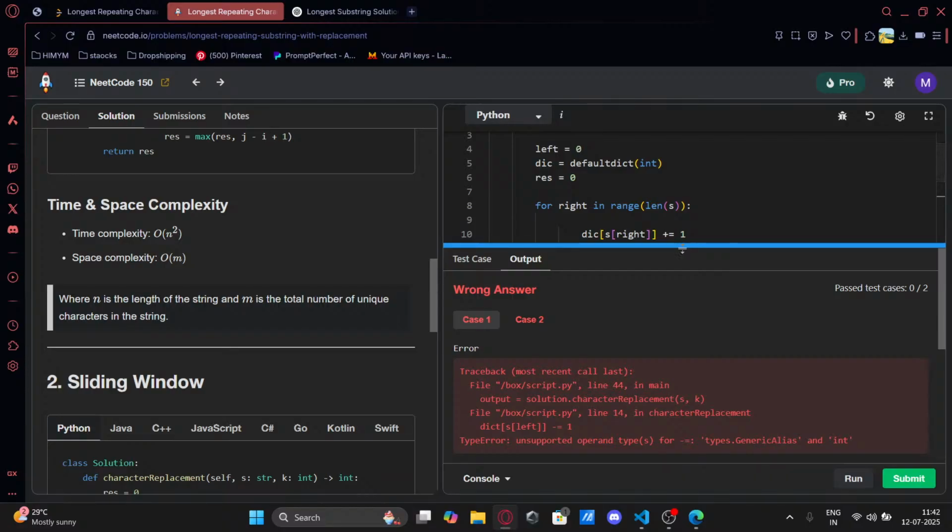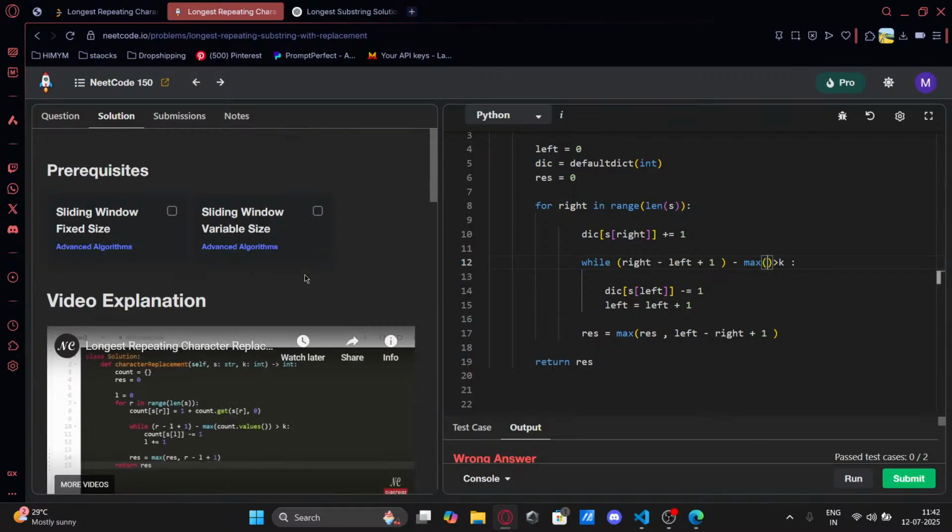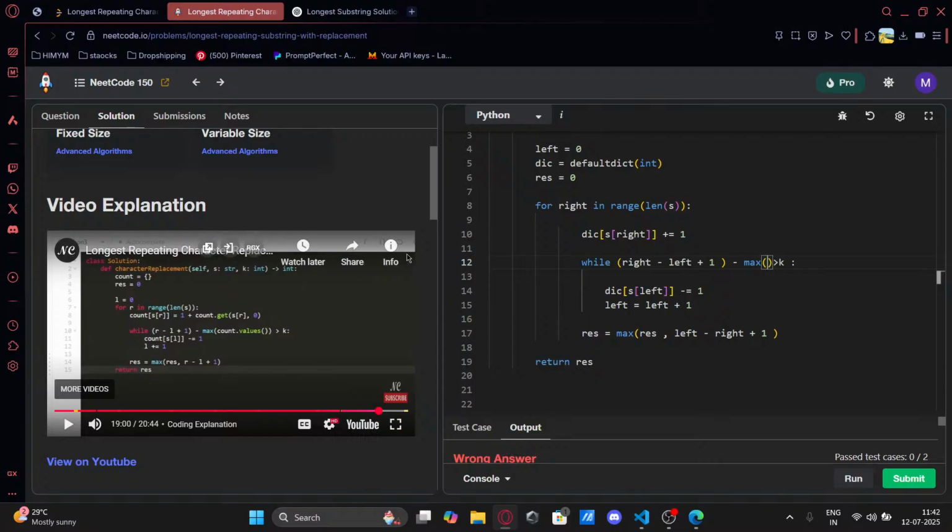Then there is another error, and where is it? Yeah, this minus max of. How do you do that? Max of dict dot get values.